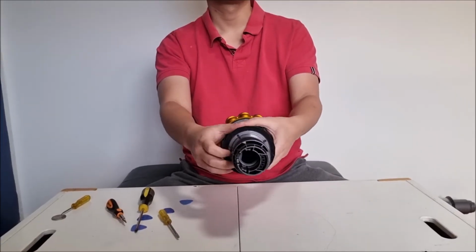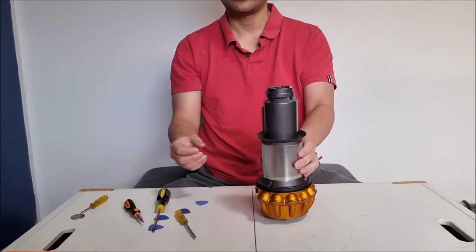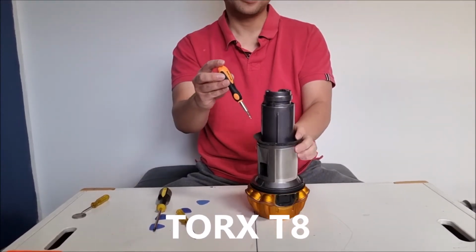Next, we have to remove these Torx T8 screws. There's 4 of them to remove the top part off. Top half, actually.